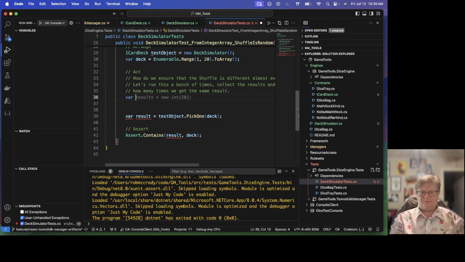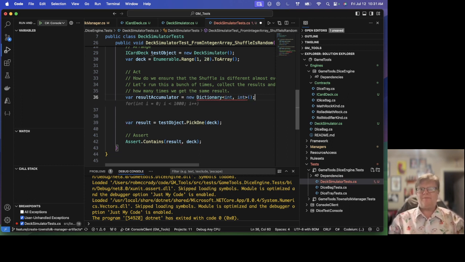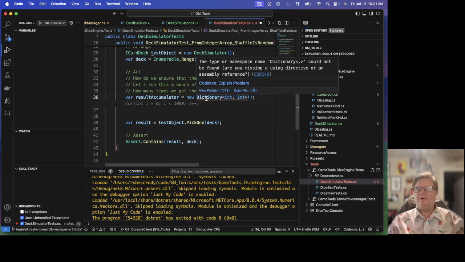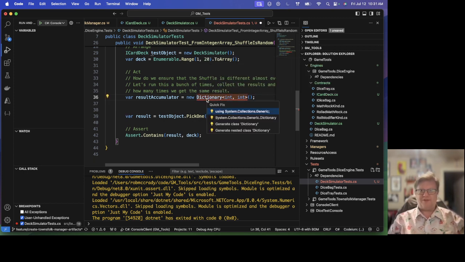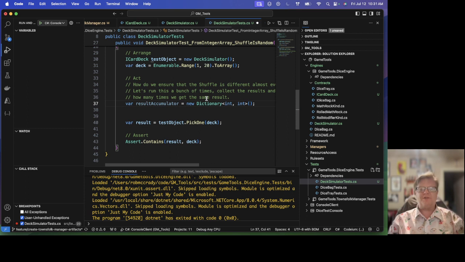So, result index accumulator is a new dictionary of int and int. Okay, we probably have to reference system.collections.generics.